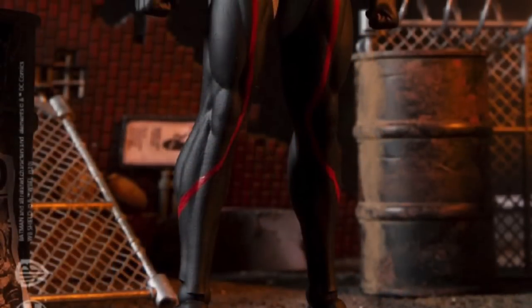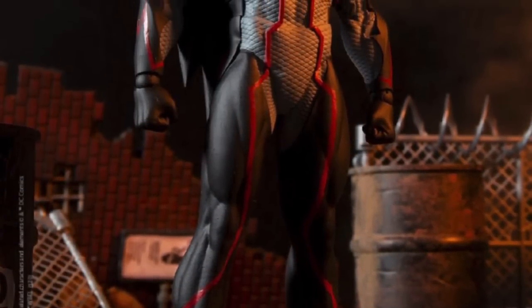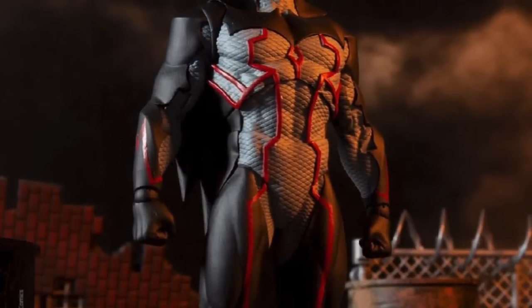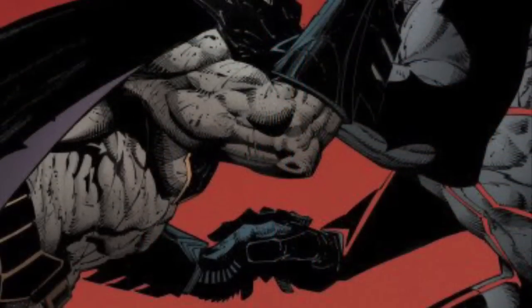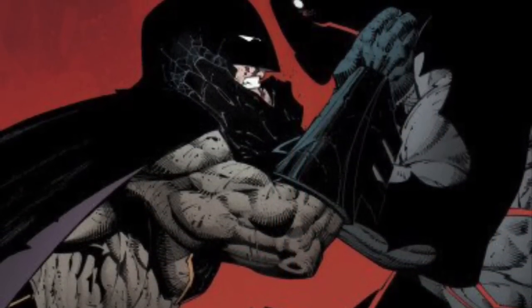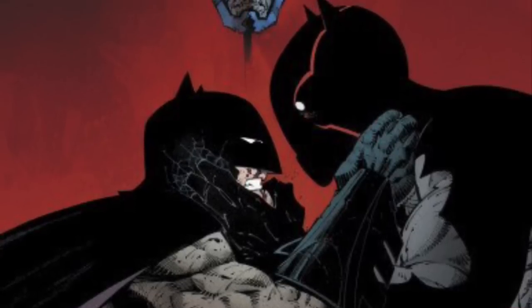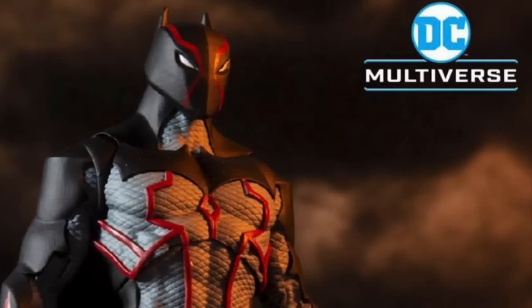Next up, we are getting the Omega Batman, or just Omega, if you wanted to go ahead and say that. Again, this is a highly spoilerish figure, we'll say, character for the entire tale. I won't go any further than that, other than he's on the covers. The look, the design won't give anything away, but you definitely should check it out. But he looks like he just stepped right out of Capullo's artwork. So McFarlane, my hat's off to you for that one. That looks like a fantastic figure.